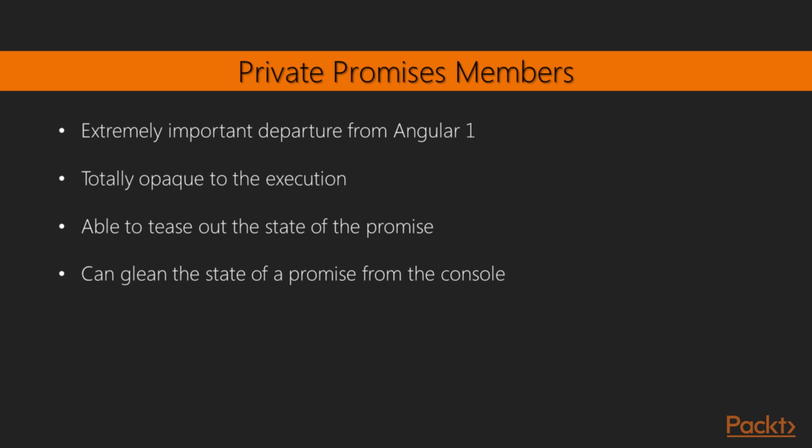Promise status and promise value are private symbols, which are new constructs in ES6. A symbol can be thought of as a unique key that is useful for setting properties on objects that shouldn't be easily accessed from elsewhere. For example, if a promise were to use the promise status string as a key property, it could be easily used outside the object, even if the property was supposed to remain private. With ES6 private symbols, however, a symbol is unique when generated, and there is no good way to access it inside the instance. Wonderful! In this video, we learned about basic promises and also learned to implement them.